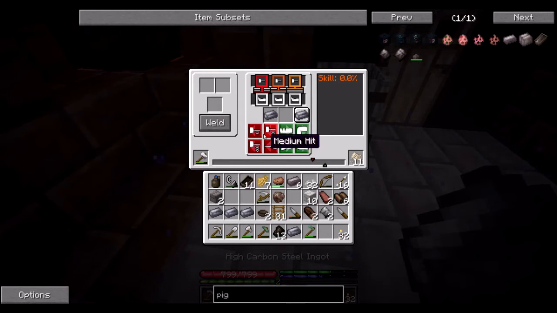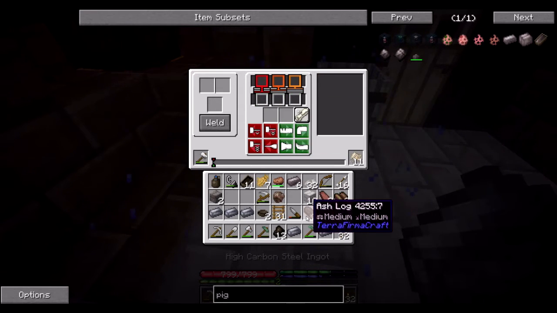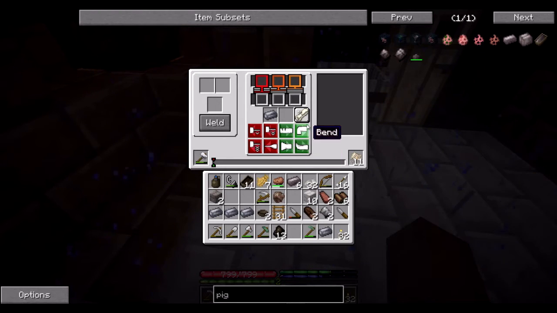There's so many steps here when it comes to smithing. This is why a lot of people don't like TerraFirmaCraft, just because there is so much of this forging. And I know there is mods, especially in the like TerraFirmaPunk pack, that really help with this.